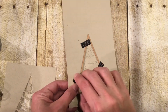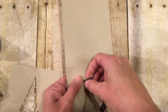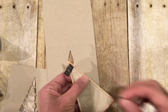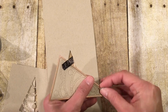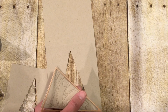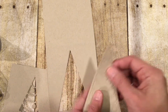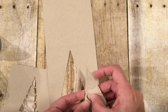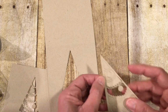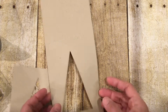We are going to carefully peel this off like this and like this. So we can take the washi tape and set it aside, throw it in the trash, whatever you want. I reuse it until it almost, because the less sticky it gets, it kind of works better when it holds dies in place. So now you have this tree, and you can go ahead and pop these pieces out. They pop right out with a little patience. And then you have that tree to use for another project. So I'm going to set that aside because you'll probably see it in another project.